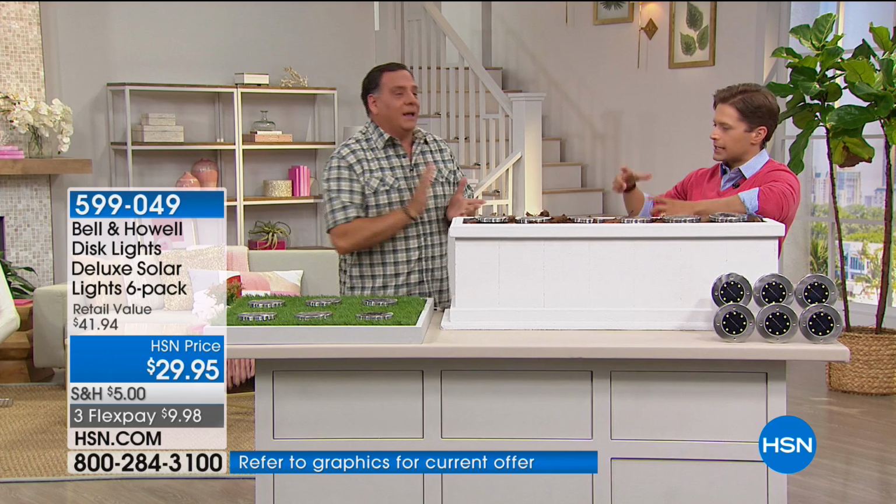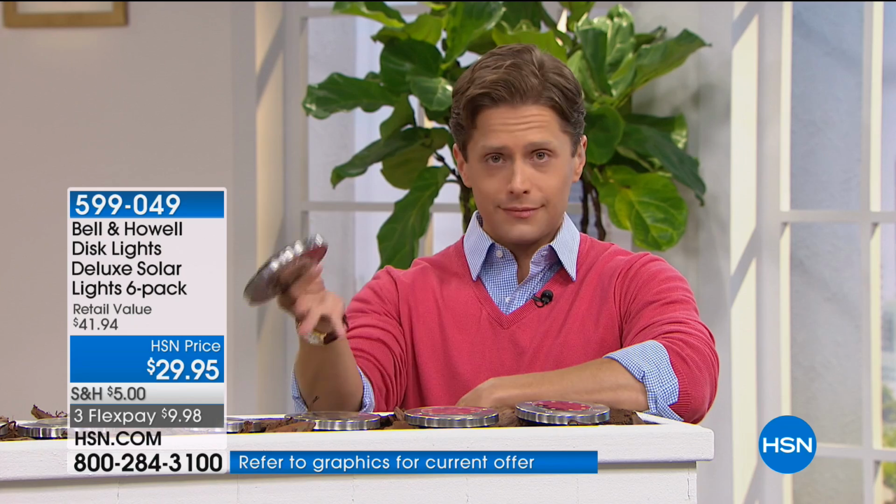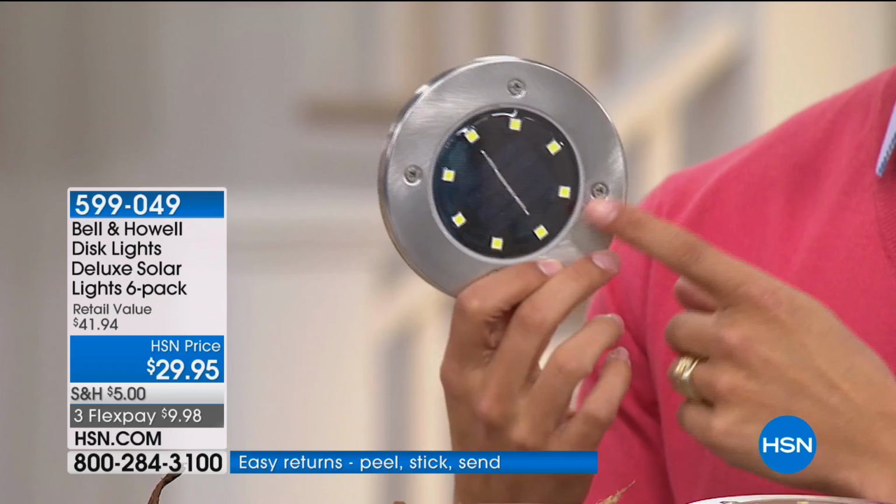It is big. There's so many genius ideas, and I just start to think, what have we spent in the past for solar lighting that did not work as well, that was not nearly as versatile, that was not nearly as long-lasting as these are, and was limited by its form to where we could use it and how we could use it. These are sky's the limit. And you're getting a half a dozen of them for only $30. That's why already over 1,200 have been sold. I'll tell you what, by the end of this presentation, a third of the quantity for the entire day will be gone. And we're the only place that you can get the deluxe, double the amount of lights built into each one of them for under $30, for only $10 on a credit card.